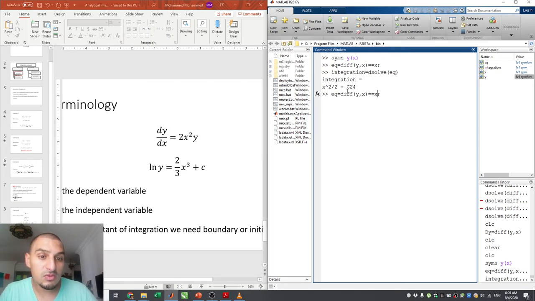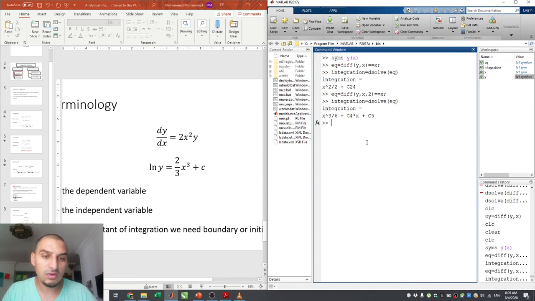You can do integration for a second order derivative. So let's say this is d2y by dx squared. If you want to make it like this, just put 2, and you'll see the equation when you do the integration is getting longer because you're integrating it twice, and you have here two constants. So you can here put the order of the integration, and you have to define the y and x, the dependent first and then the independent variable.